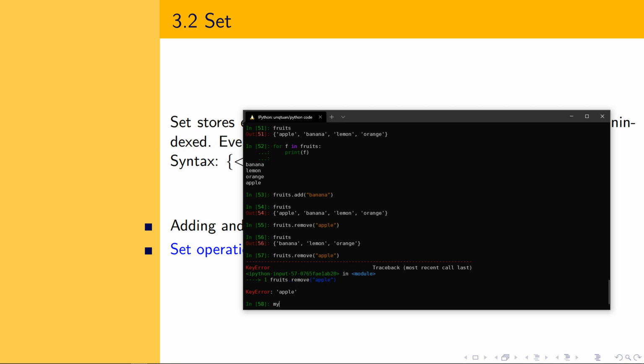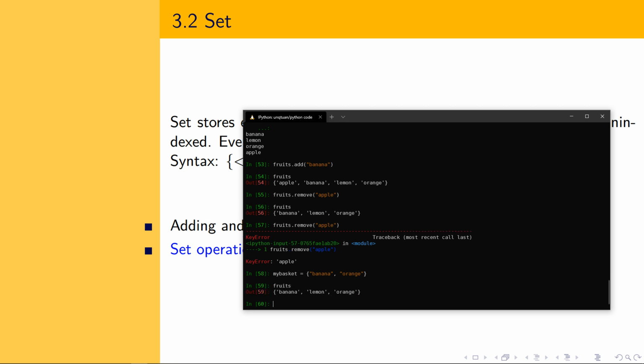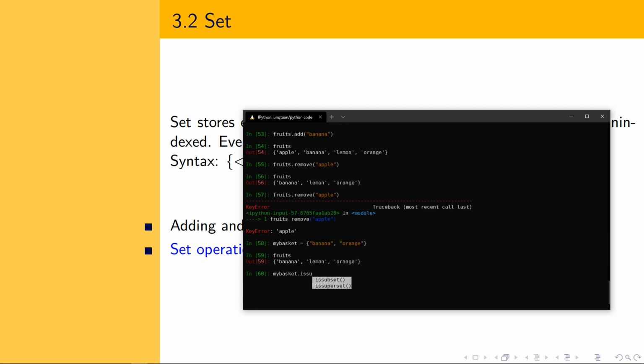For example, I have another set, my basket, equal to banana and orange, and the fruit set here has banana and orange, and I can check that my basket is a subset of the fruit, and you will see that is true, right? Because the banana is here, the orange is here.